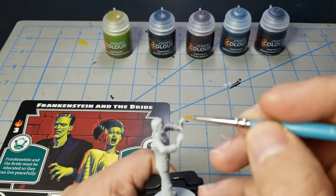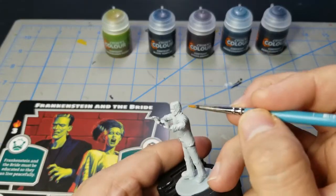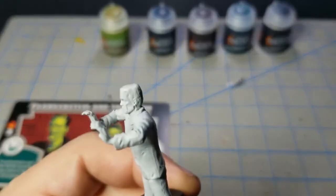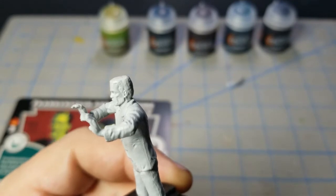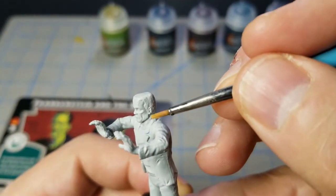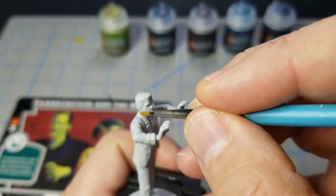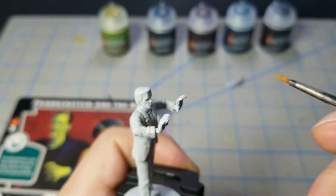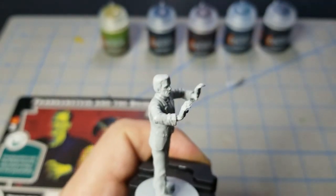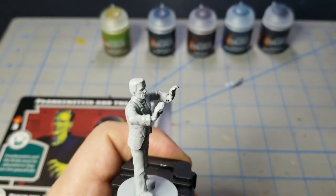Also, on the sculpt, Frankenstein wouldn't be Frankenstein without his neck bolts, but I don't know if you can see on camera. Let's see if I can get close up here. Only one of his bolts is present on the left side of his neck, whereas on the right side of the neck, it didn't really show up. I don't know what the story is, but I'm going to have to paint that in with a fine brush a little bit later.